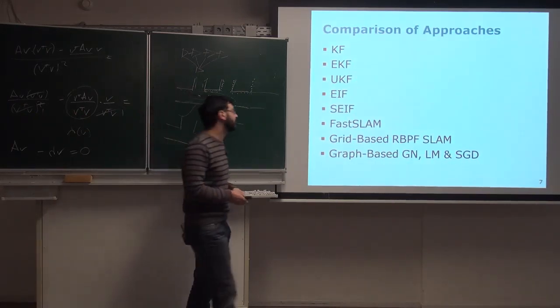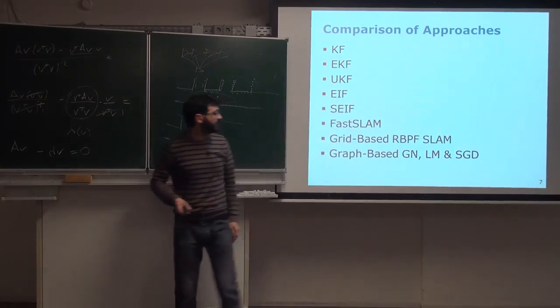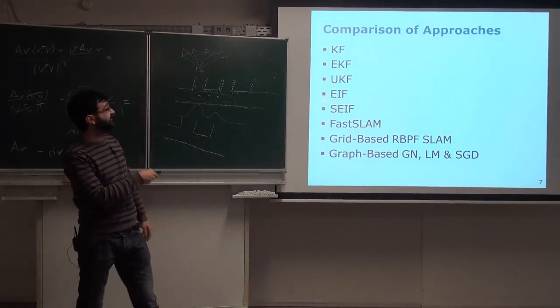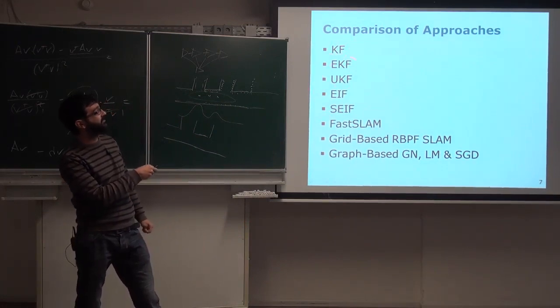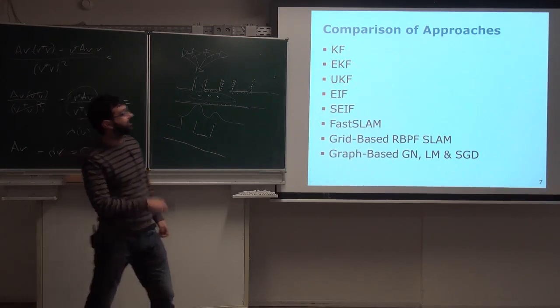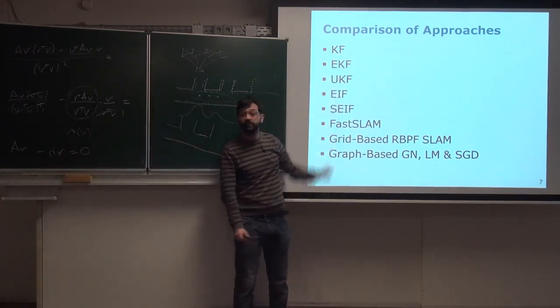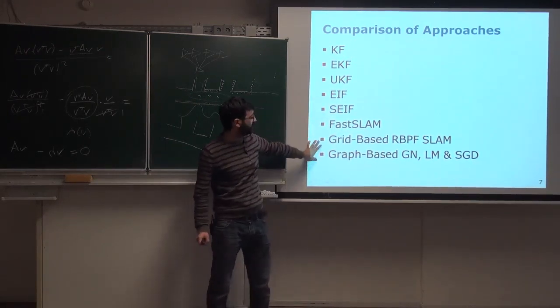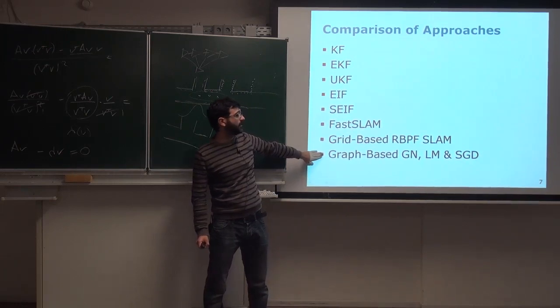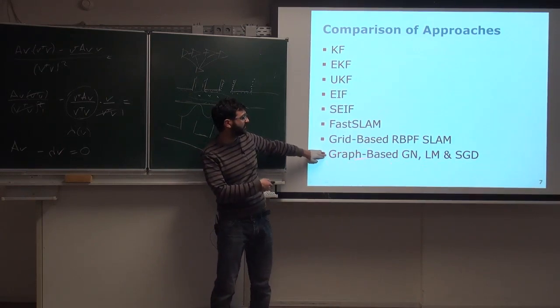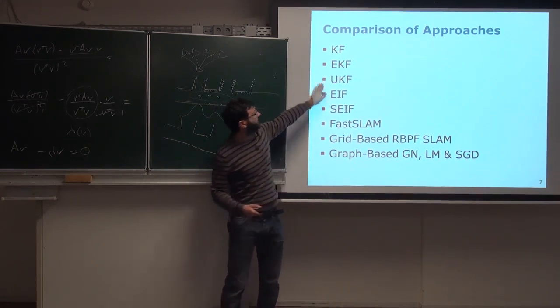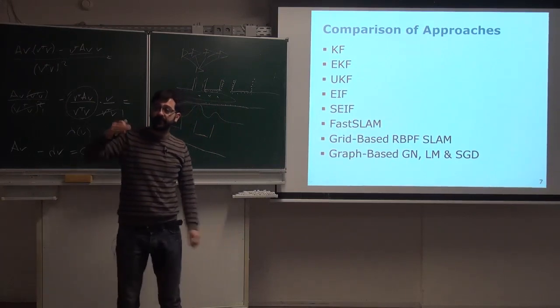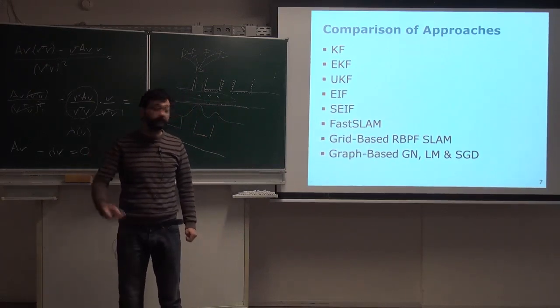I told you briefly a comparison of this. So the first part here belongs to the Kalman filter family, where we have the linear case, the different non-linearities, and the way to handle them: first order approximation, second order approximation. Also seeing the connection between these two and the graph-based Gauss-Newton or Levenberg-Marquardt or companions. These are different algorithms for minimizing this objective. The Kalman filter family minimizes the same objective, but in a different way, in an iterative fashion.